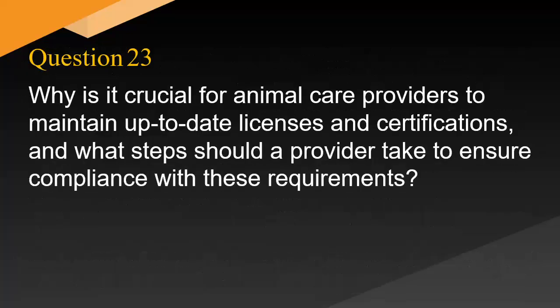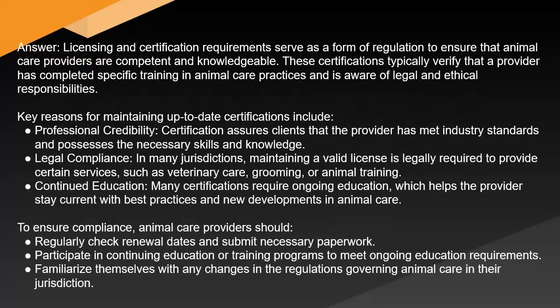Why is it crucial for animal care providers to maintain up-to-date licenses and certifications, and what steps should a provider take to ensure compliance with these requirements? Answer: Licensing and certification requirements serve as a form of regulation to ensure that animal care providers are competent and knowledgeable. These certifications typically verify that a provider has completed specific training in animal care practices and is aware of legal and ethical responsibilities. Key reasons for maintaining up-to-date certifications include professional credibility.